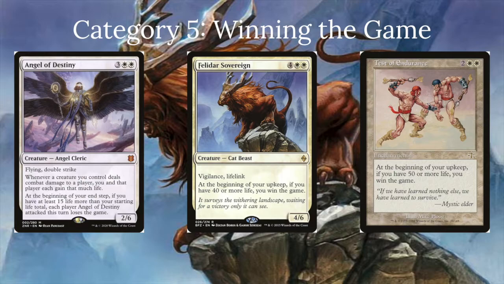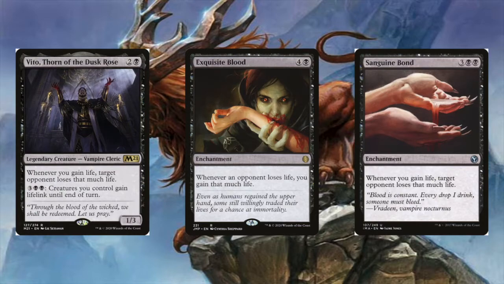So the way this deck works is we're going to be gaining a ton of life, but a lot of times life gain decks just spin their wheels. We have to have ways to win. So Angel of Destiny, Felidar Sovereign, Test of Endurance all turn our high life totals into wins if we can stick them on board for a turn. Vito / Sanguine Bond coupled with Exquisite Blood is an infinite life drain combo. So we deal 1 damage or we gain 1 life with either of these combos out, and we infinitely drain our opponents, killing them instantly.